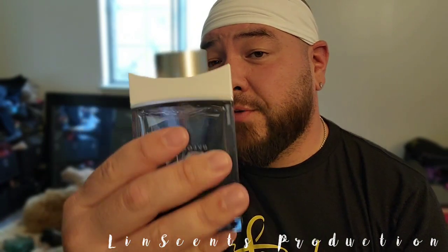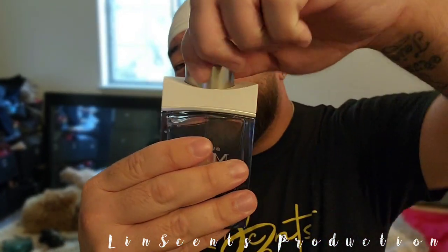Again, this smells great. With these bottles, you got the built-in atomizer, so if you get a tester, you don't have to worry. All you got to do is just lock this if you are afraid of accidental presses. But there you go, see? If it's sitting on a shelf, you shouldn't have to worry. It's only good for if you're going on a trip and you got to throw it in the bag. But there goes that Bvlgari Glacial Essence. This stuff smells good. I don't know why I don't use it that much. Let's do it now.